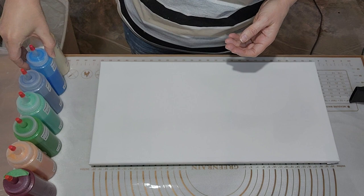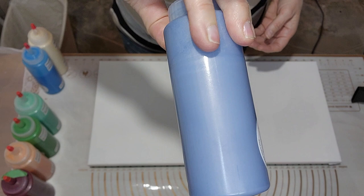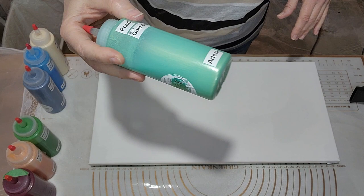Pearl Green Blue by Arteza. Metallic Harbor Sky by Rust-Oleum. Since this is a Rust-Oleum Metallic Accents paint, I have to make sure that I do not torch this one or it starts getting crusty-like, so we don't want it to mess up the painting. And then Pearl Gold Green by Arteza.